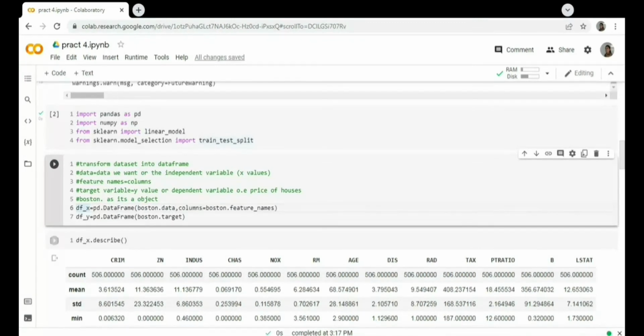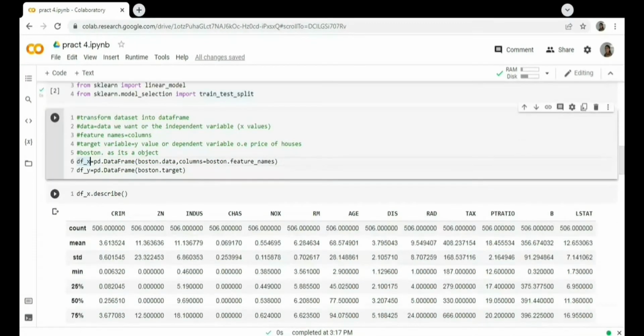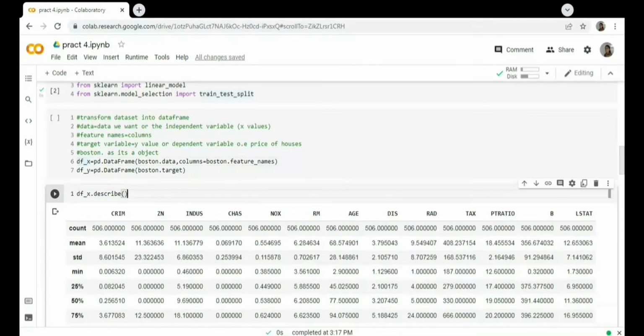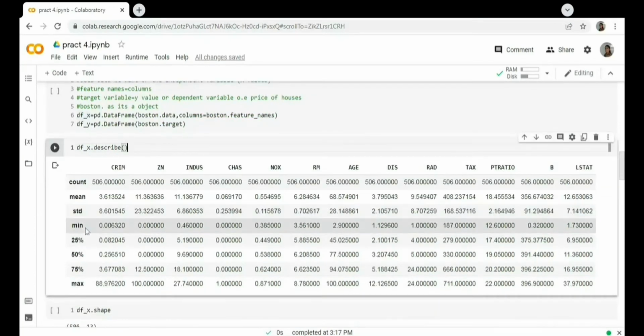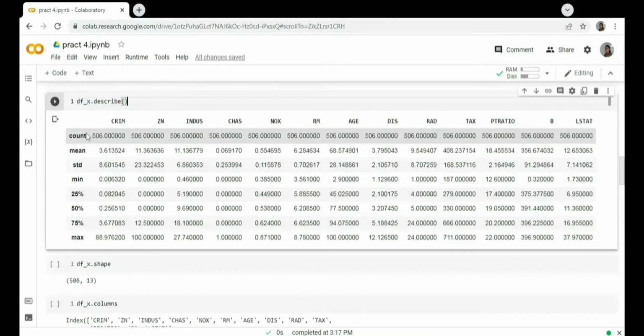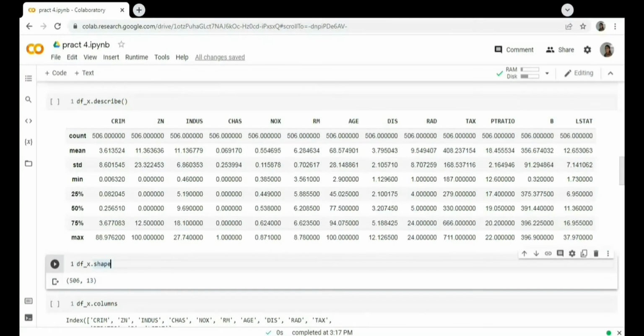Okay. Now let's describe our data frame x. So df underscore x, you can see the mean, standard deviation, minimum, maximum, and the quartiles. These are given by df underscore x dot describe. In order to get the dimension, you can either use ndim or shape.